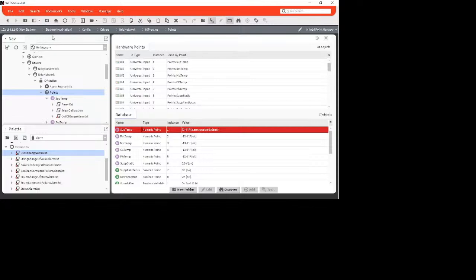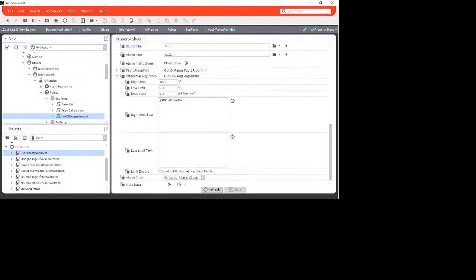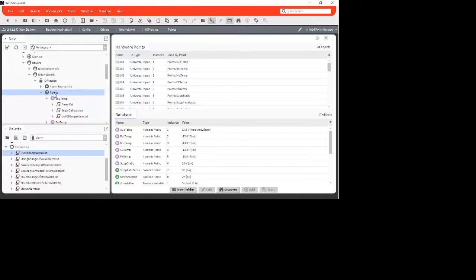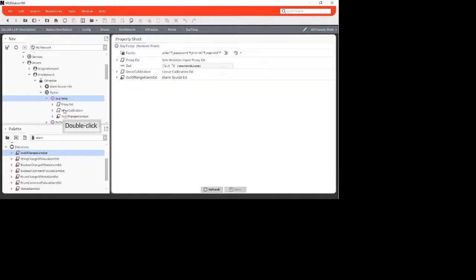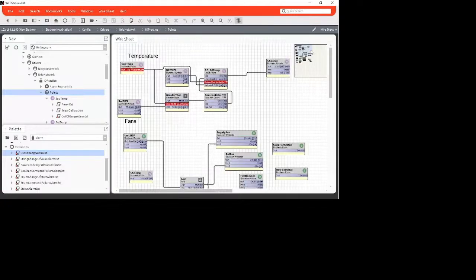If we head back now and change our alarm to, say, 75, our high limit, check the points, alarm is gone, but it's telling us that it's not acknowledged. I also want to show you the alarm. Put it back to 70. Show up as well in your wire sheet.